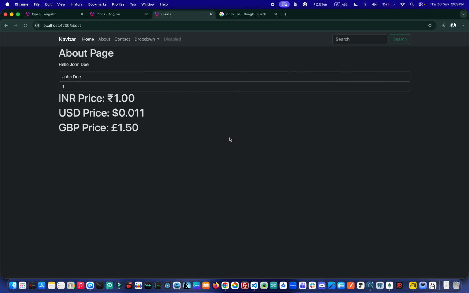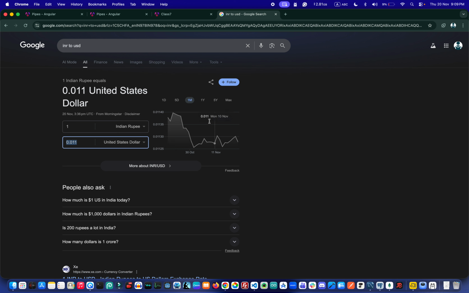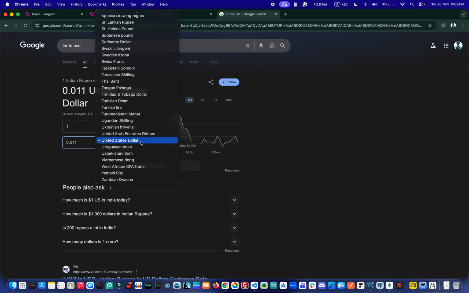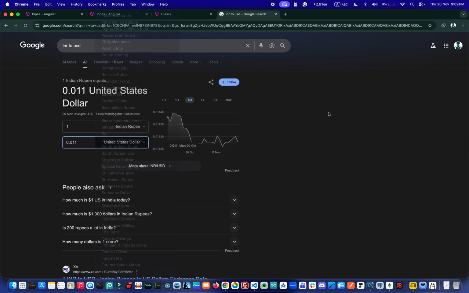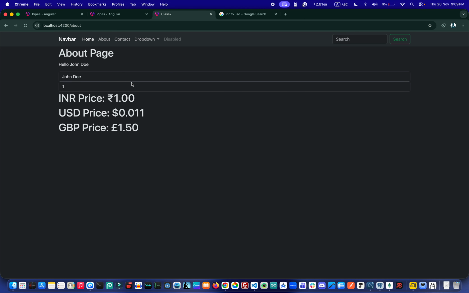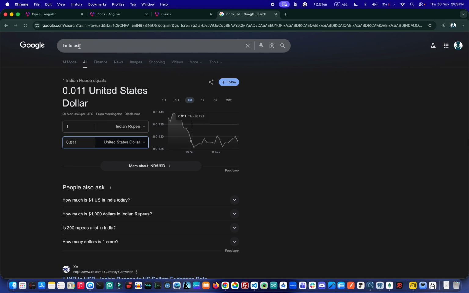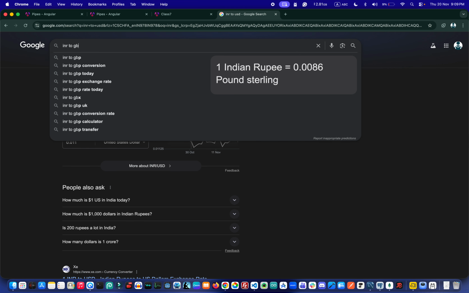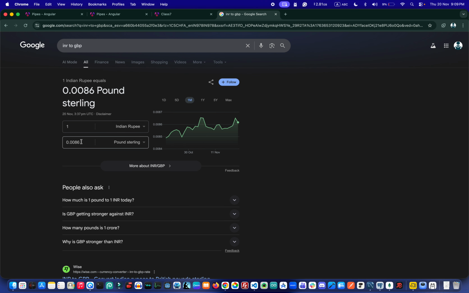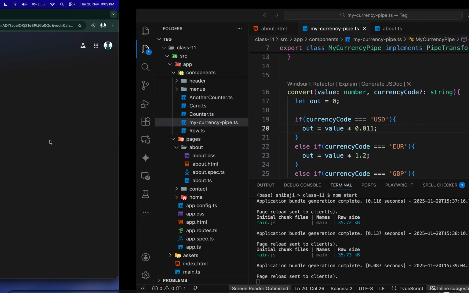If I use this, then we can see the exact value which is available here, right? And after that we wanted to see euro or GBP. Here is the GBP conversion.